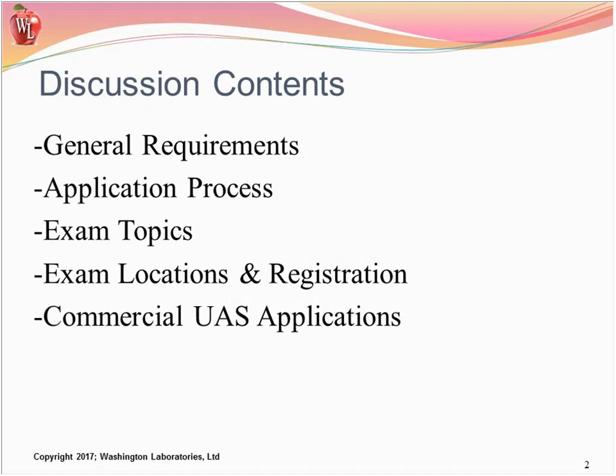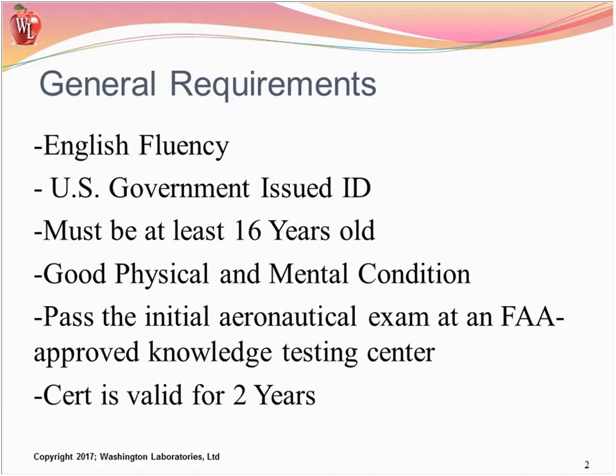Some of the general requirements are English fluency, U.S. government issued ID, must be at least 16 years old, good physical and mental condition, pass the initial aeronautical exam at the FAA approved knowledge testing center, and that cert is valid for about 2 years. Then you also have to file a 8071B form after taking the exam.